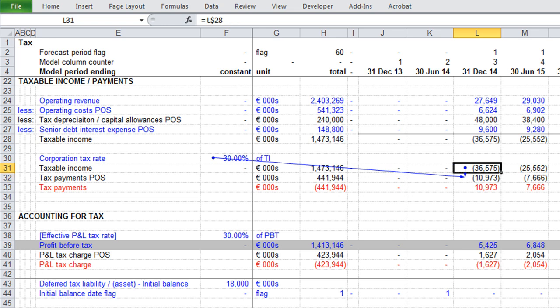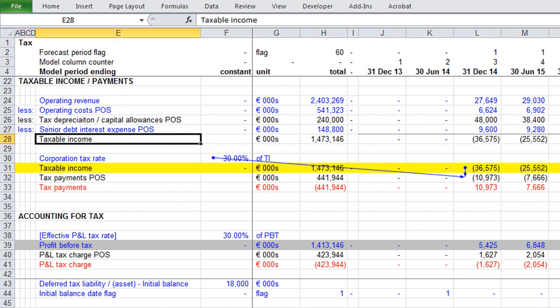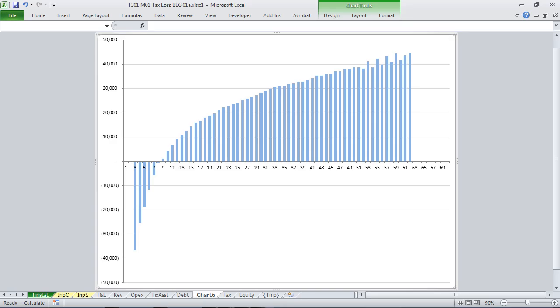So the element that we want to amend is effectively sitting here. We're no longer going to consider that the taxable income. What this line calculation is here is effectively a combination of taxable gains and losses, which is how we might characterize that calculation. What was our taxable income is now a line I'm calling tax gains and losses. We start with losses and then we start to accumulate positive income or gains.